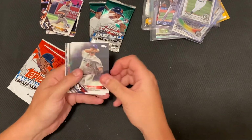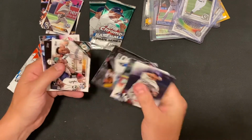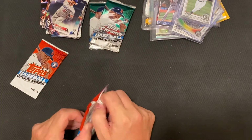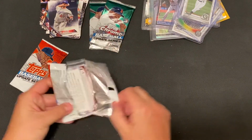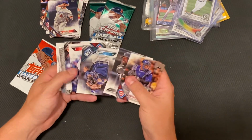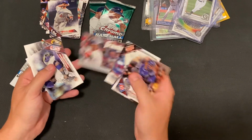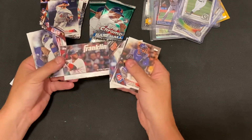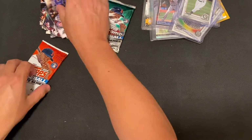Let's go, let's see. Jose Ramirez, Roberto Clemente, 300. Nothing much in there. Got Aaron Nolan, rookie debut. Ooh, something in there. Contreras, Jackson. What do we got here? Pedroia, Franklin. Cool card. Good luck to it. Don't know much about that card. Hadn't seen one before. And Talon. Nothing much.